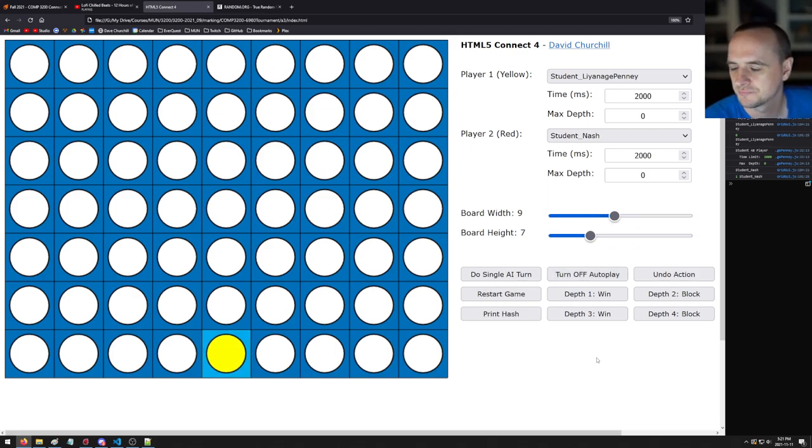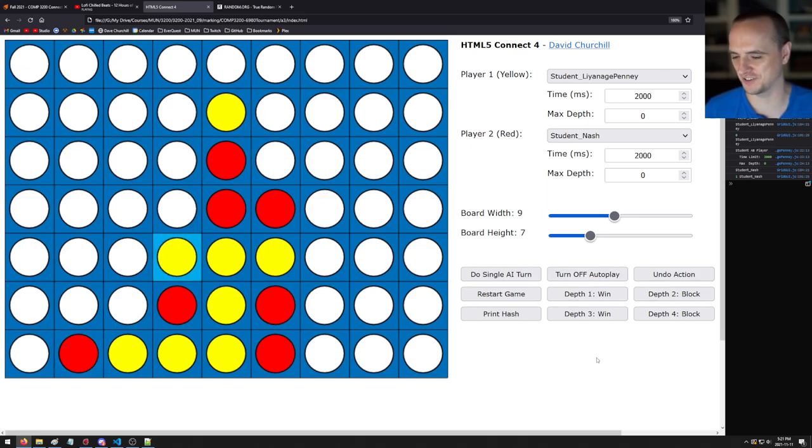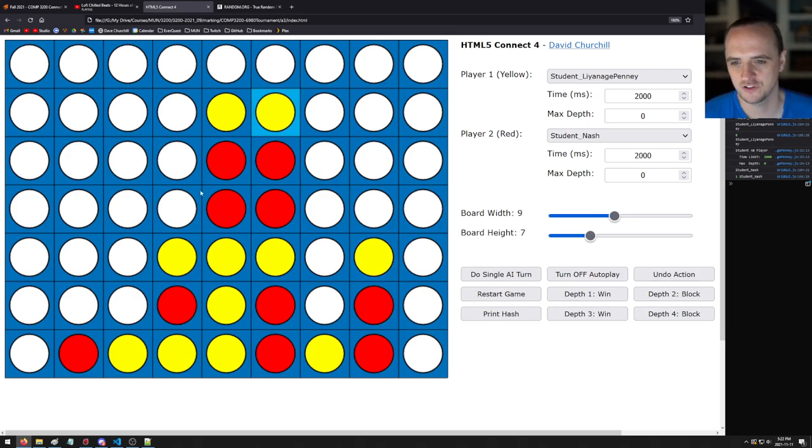Let's go. Oh, Lineage Penny just went for it there. Why not? Trying to sneak one by old Nash. Even though you know that your algorithm is smart, you're still like, oh my god, please, please block that move. Nash likes the two stackers. Nash building this structure in the middle. It's gonna be hard to get there though, because he can't put reds here. That's a good little play here by Lineage Penny. Nash has the upper region. Lineage Penny has the bottom region.